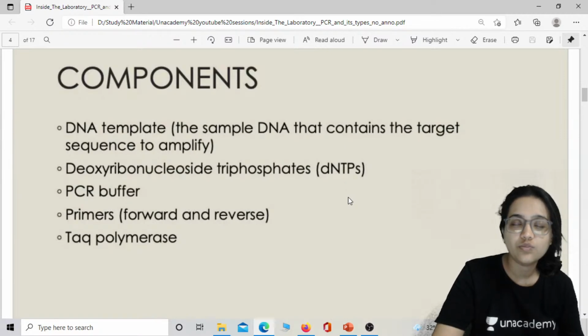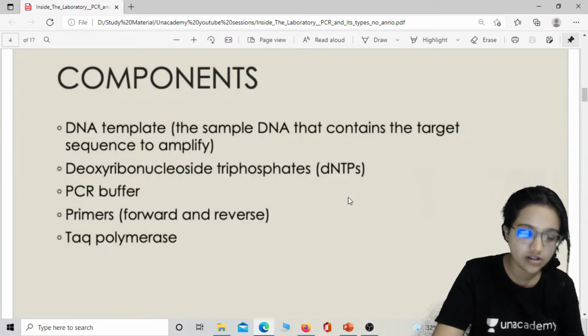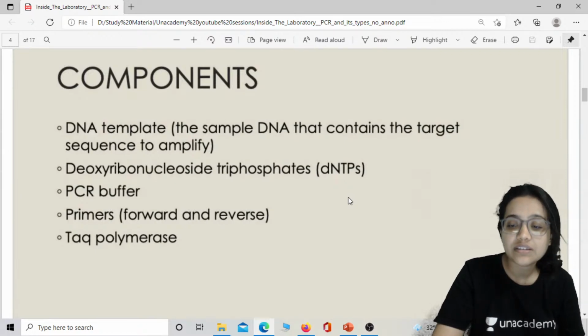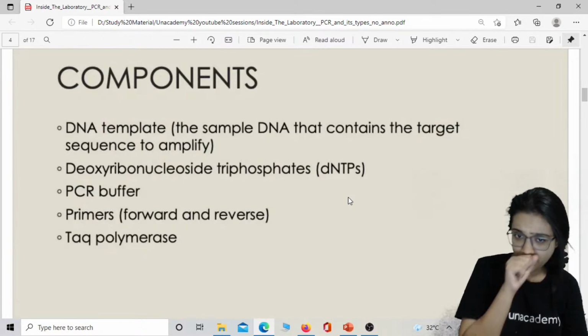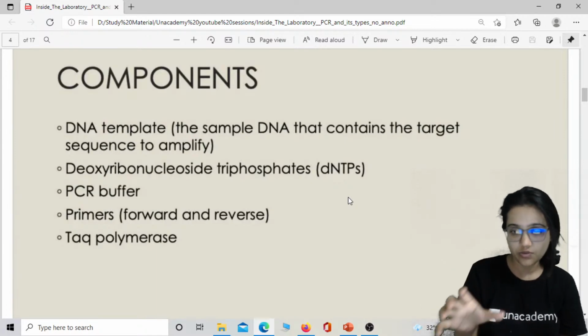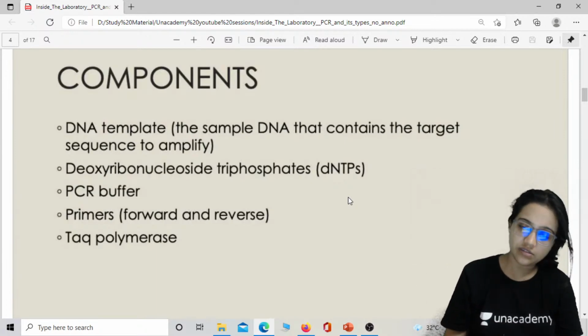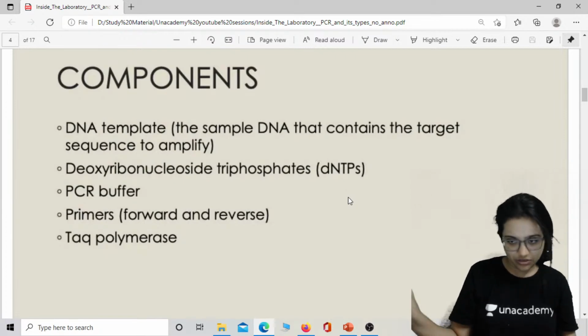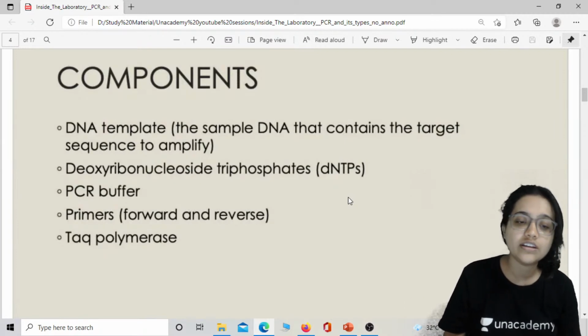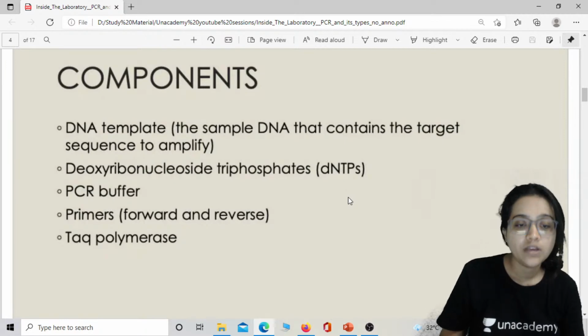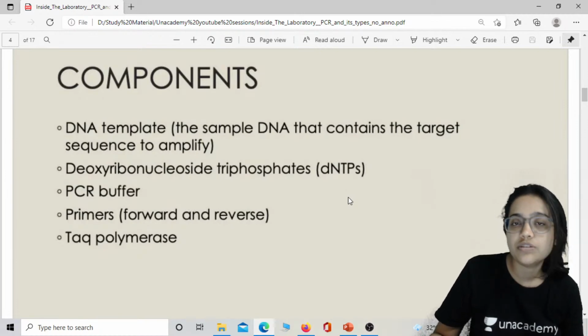So there's a slot wherein we will put our PCR tubes, and there will be settings that you have to adjust which will tell the machine that for the first 30 seconds this should be the temperature, for the first 1 minute this should be the temperature, then for the next 30 minutes this should be the temperature, for the last 3 minutes this should be the temperature. So for every step the temperature needs to change, and that machine is not doing anything but only changing the temperature. So what you do is you take a PCR tube, you put all these components, you load it into the PCR machine, and that's all. Your work is done there. It's very simple. You just have to take out the components and then analyze.